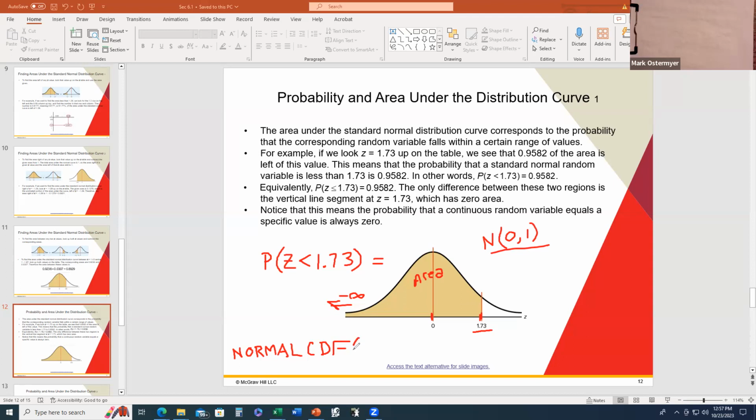And this is the argument list for the normal CDF function to do what it does. We must always open up by indicating the lower endpoint of an interval. Lower endpoint. Comma, and then we'll have the upper endpoint of an interval on the horizontal axis. These endpoint values are always on the horizontal axis. Whether it's called the x-axis or the z-axis doesn't matter. This will be the upper endpoint.